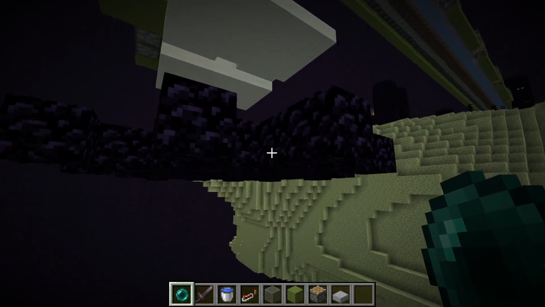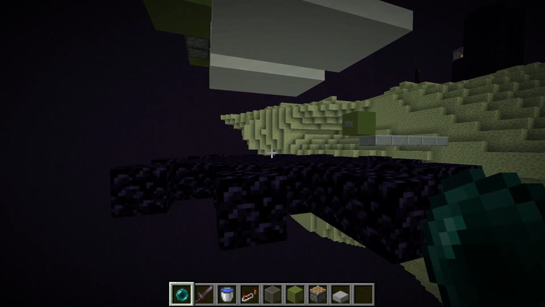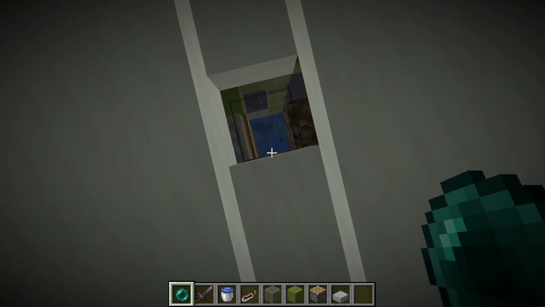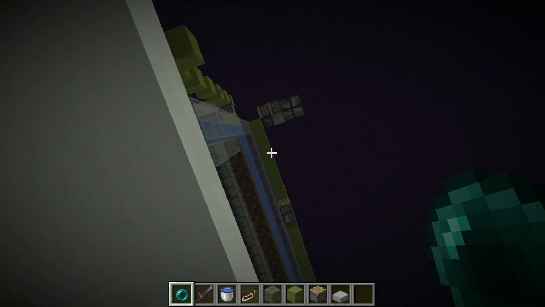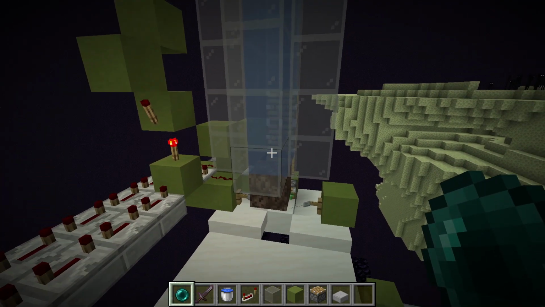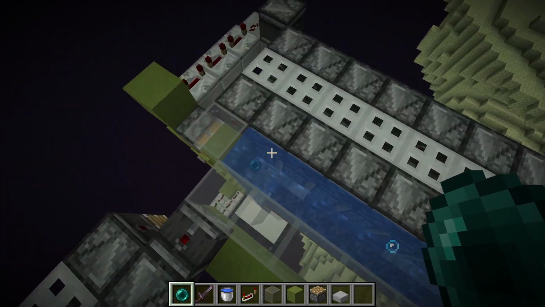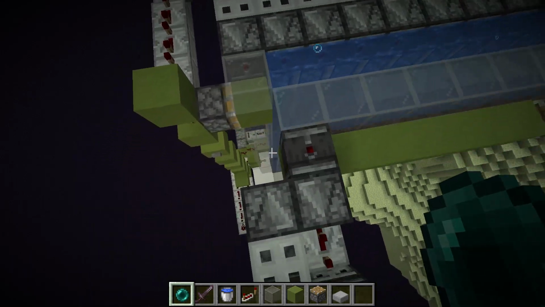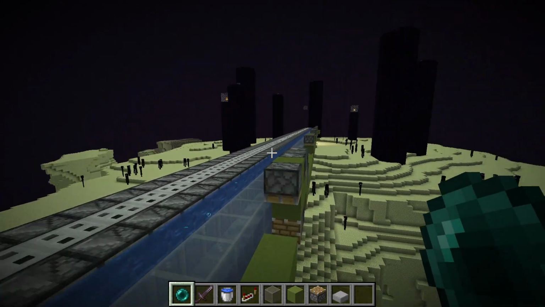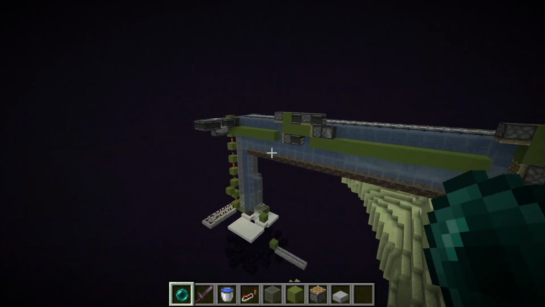So on the overworld side, there's a launcher under the portal that throws an ender pearl up through the portal, and then once you materialize in the end, it continues up through this hole in the roof, hits this piece of string that closes the roof and pushes the pearl into a bubble column, causing it to come up here and remain in stasis. And then a signal is sent up to activate the conveyor that takes the ender pearl over to the end fountain over there.